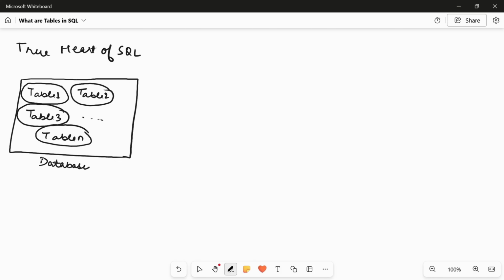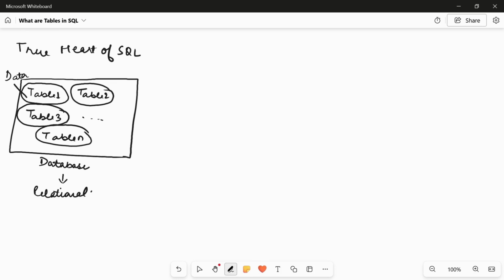So initially the database was the empty shell, and we have put tables into this database. So a database is really just a bunch of tables, and these tables hold the data, right? We are talking about relational databases or SQL type databases.